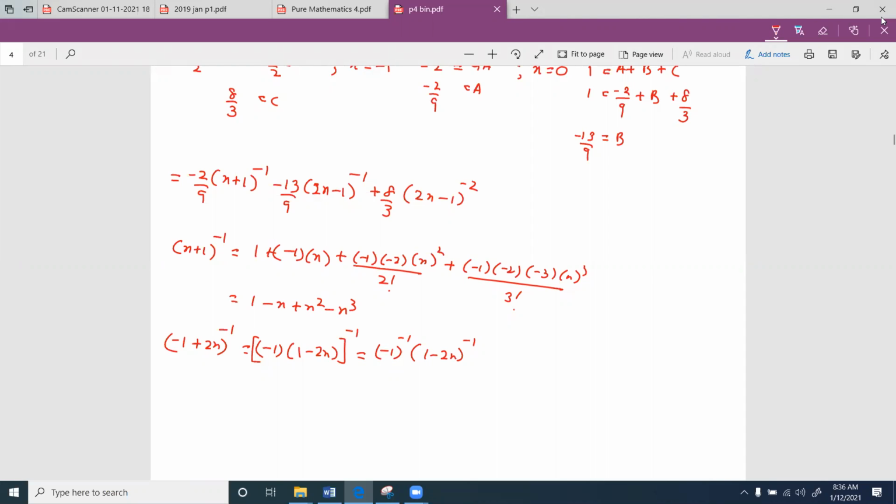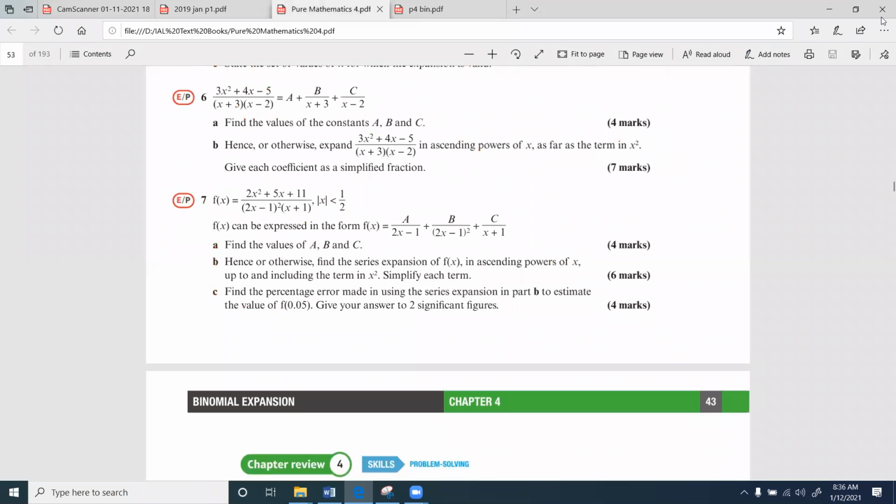Then this turns into minus 1 to the power minus 1, also minus 1. Then if you do this expansion, 1 plus nx, n minus 1 square divided by factorial 2, then n minus 1, n minus 2, over 3. Sorry, here they need to work out only x to the power 2, so we don't need to write this, because they need the expression in the question itself. They mention doing the expansion up to x to the power 2. Sorry, yes, power 2 only.